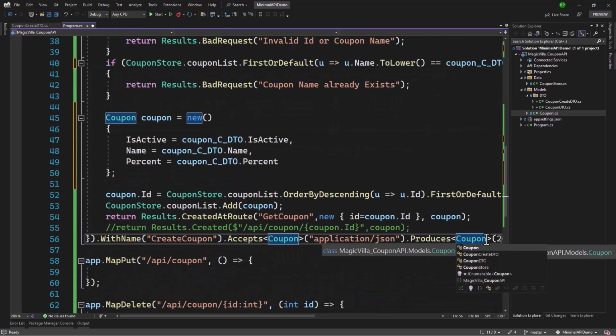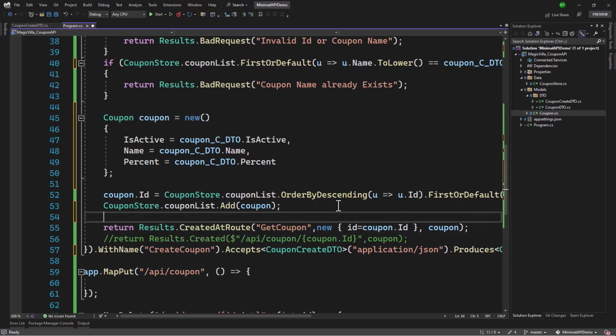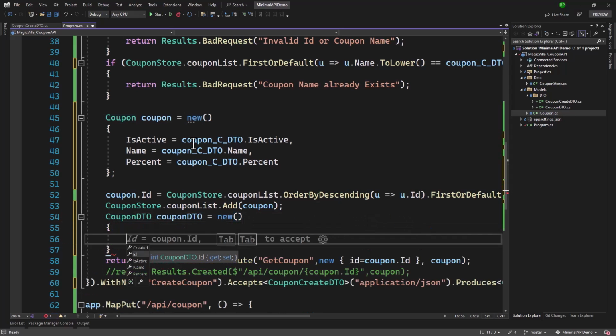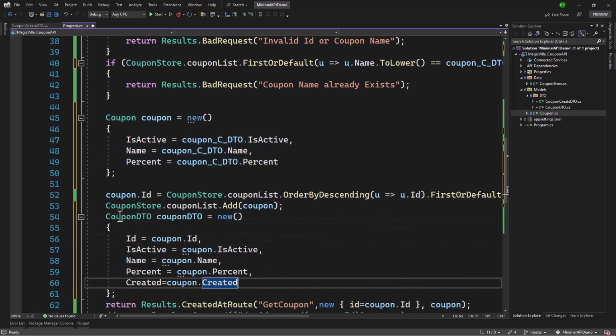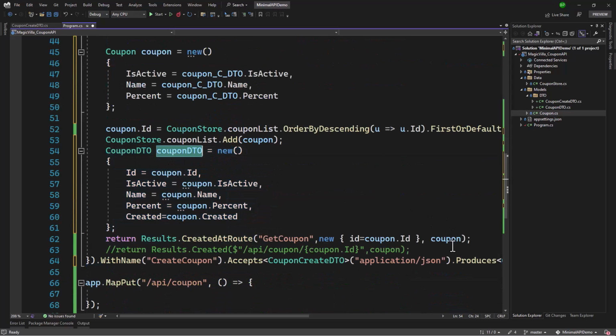So produces here will be a coupon DTO, except we will change that to coupon create DTO, and when we return back, we will basically have to convert this coupon to the coupon DTO. So right here, we will need the conversion again, like that. And perfect, that looks good. We will return back the coupon DTO.